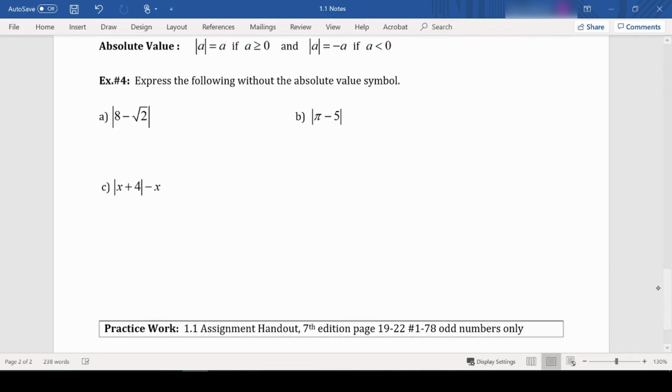Last piece of review for today is absolute value functions. So just a reminder, your absolute value equals itself if the stuff inside was already positive, and the absolute value equals the negative of itself if it was negative. So what this means really is, for example, absolute value of 5 is equal to 5. Absolute value of -5 is equal to 5 as well. But this also is written as absolute value of -5 is negative of -5, which is +5. So this is where this negative a part comes from here.